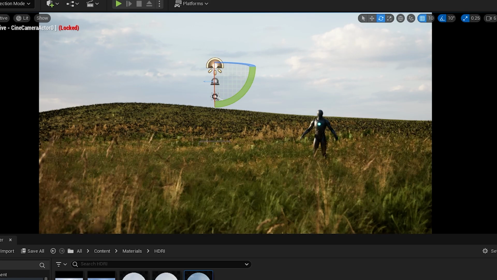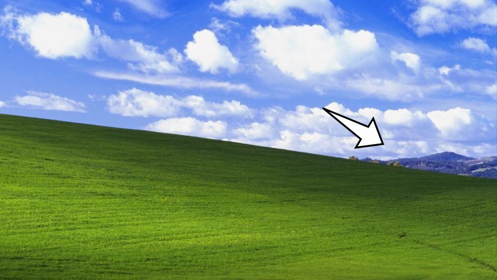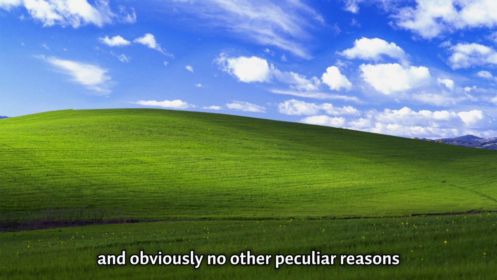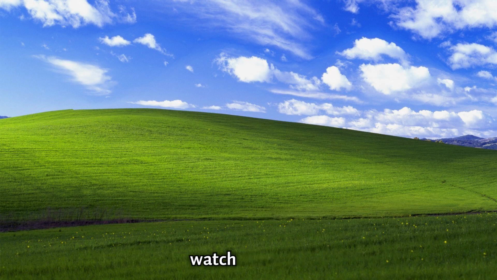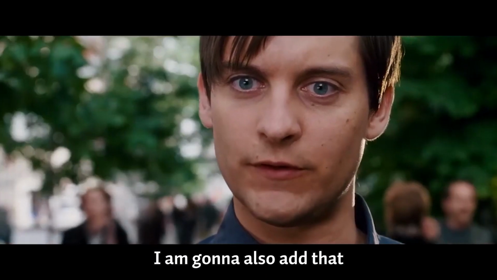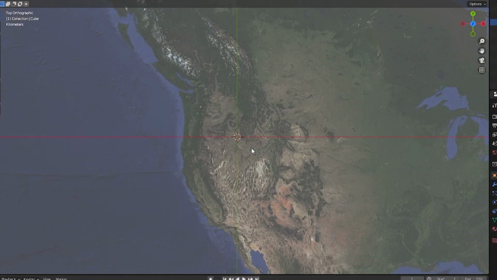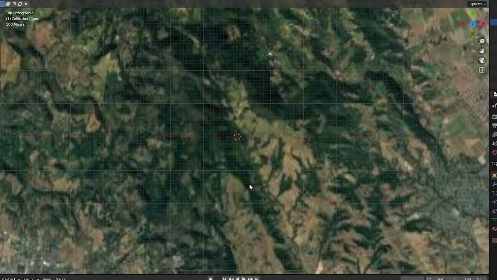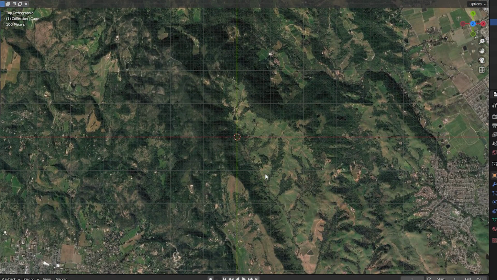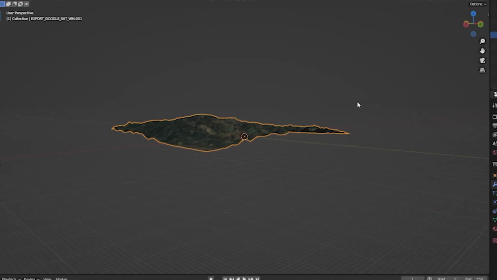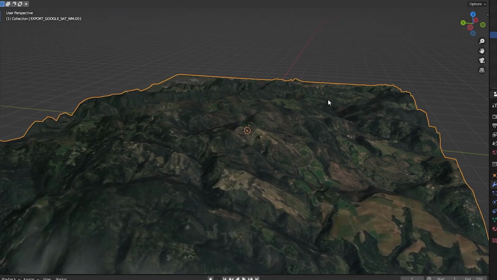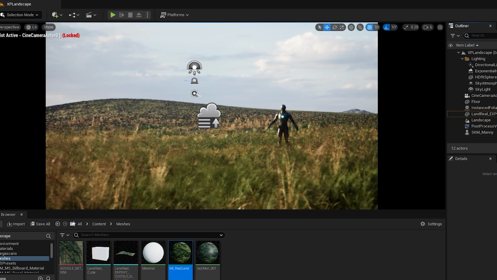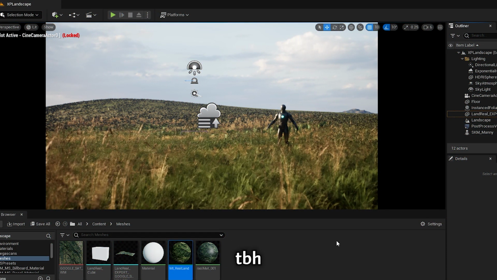Now you might say this is done, right? But there's this mountain on the right side on the wallpaper. And just because I can, I'm gonna also add that. So for adding that, I use Blender GIS to actually get the real landscape in the back, which I believe is this area. I might be wrong, but never mind. So I just used the satellite data and texture and exported it to Unreal Engine and placed it far away in the background. I think it looks decent, to be honest.